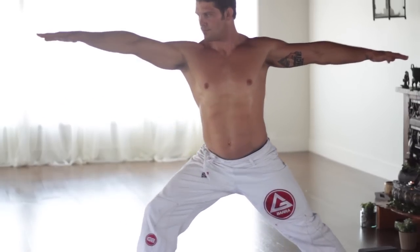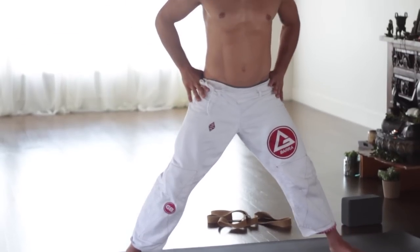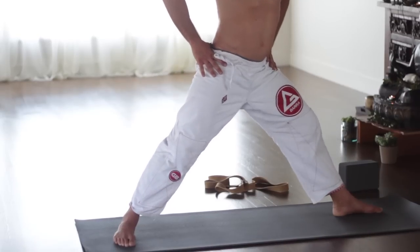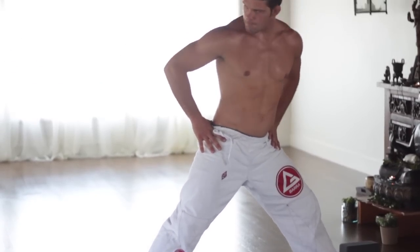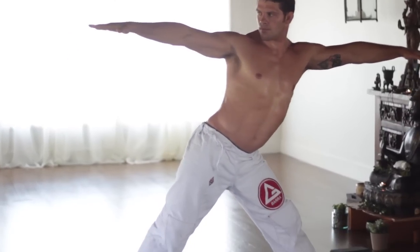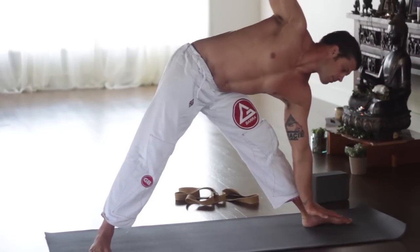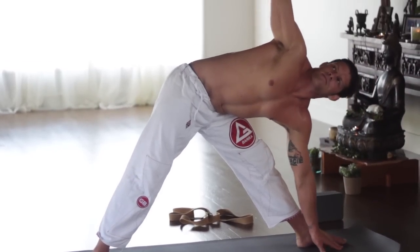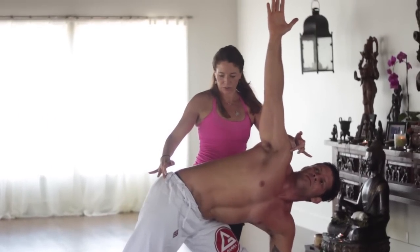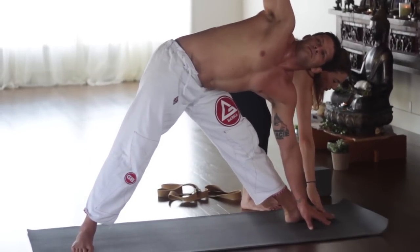And we'll inhale, straighten the leg and bring your feet to parallel. So the toes will point in slightly toward each other. And then we'll turn the first leg out again. And turn it all the way from the hip. Take your arms to a T. And then shift your hips toward the front of the mat and reach toward the back of your mat. Take your hand down to the shin, foot, or floor. And then reach up and look up at your top hand, unless it bothers your neck. And if it does, look forward or down.